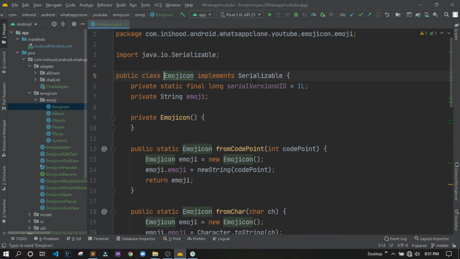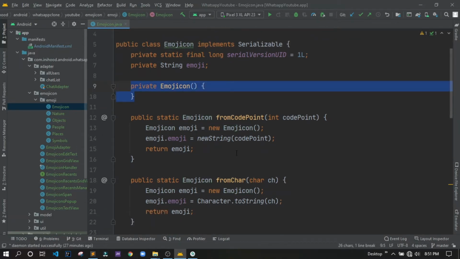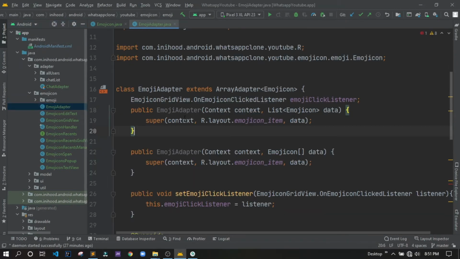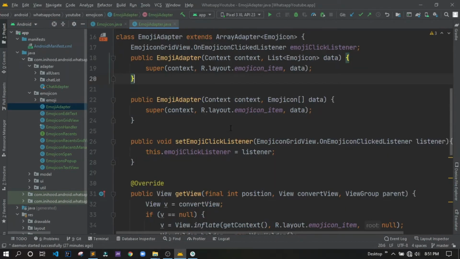This class implements Serializable, and it also has some constructors in it, some of which are empty and some of which contain something. I'll close this and go ahead and explain this one.